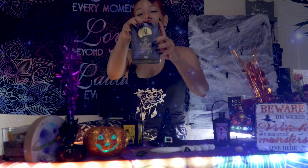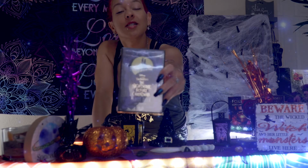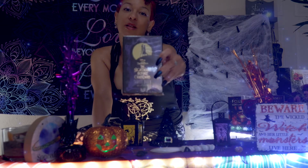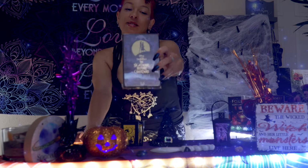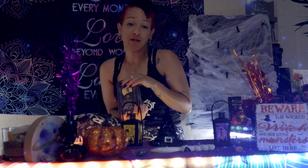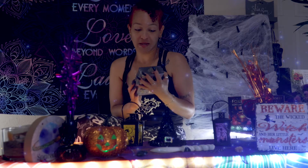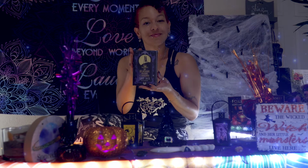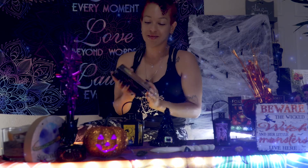It was a birthday gift to myself, because The Nightmare Before Christmas is one of my hands down absolute favorite movies of all time ever. Don't care how old I get, this is one of my movies. So let me tell you, if they come out with a Hocus Pocus type of deck, you know your girl's gonna cop that too. So anyway, without further ado, let's get to the unboxing of this beautiful deck, y'all.